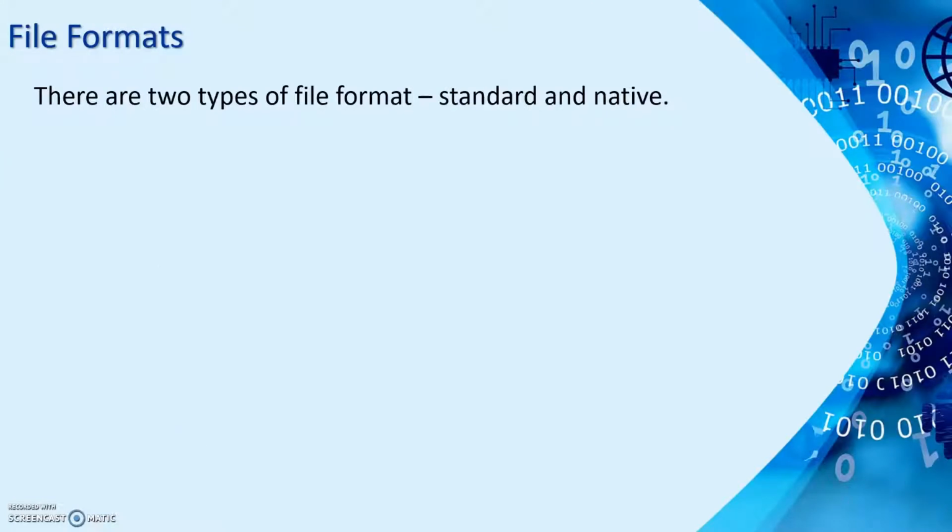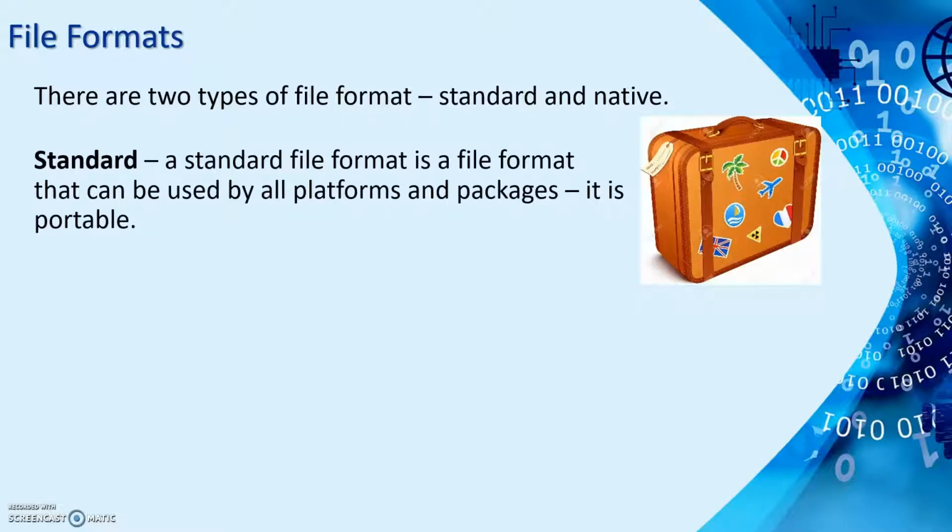So we're going to look at file formats today, and there are two types of file format. There's a standard file format and a native file format. Now the standard file format is a file format that can be used by all platforms and packages, and it's portable. So you could create it at home, transfer it into school, and we would still be able to read it, no problem.